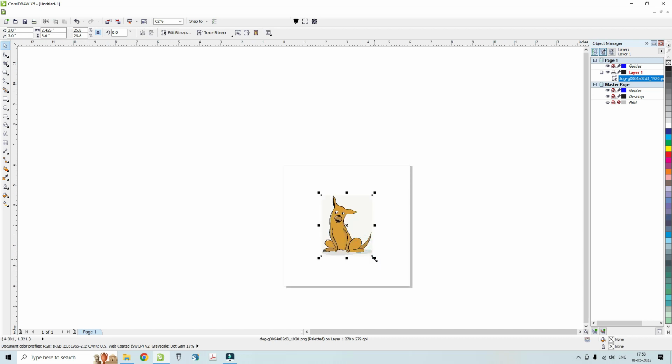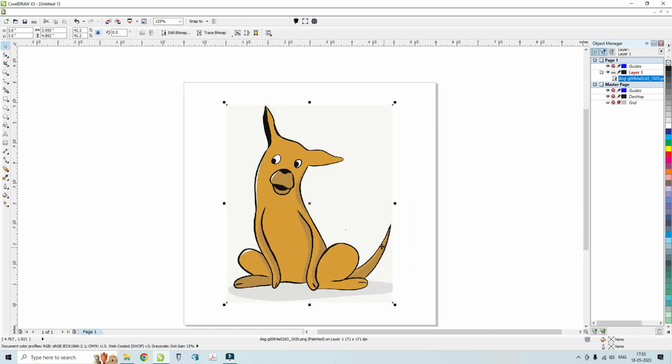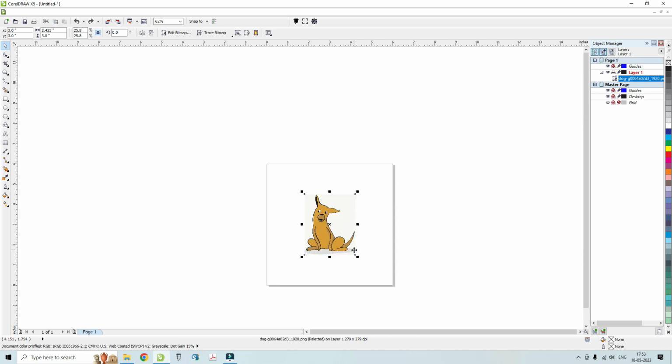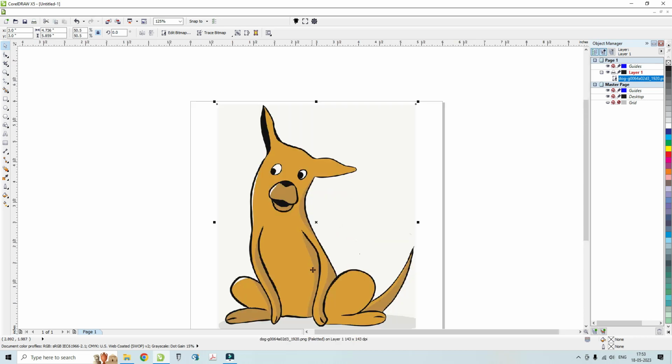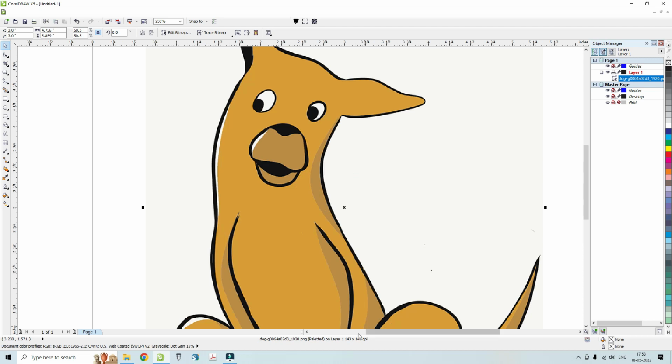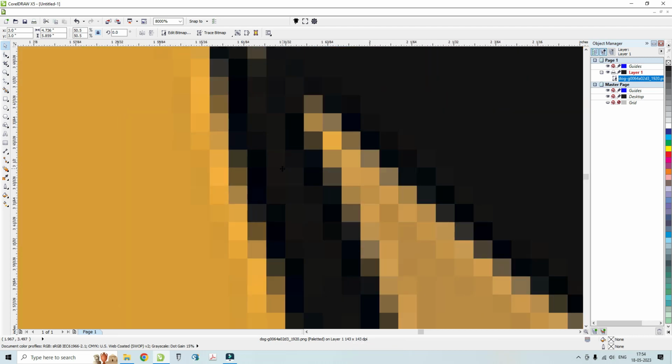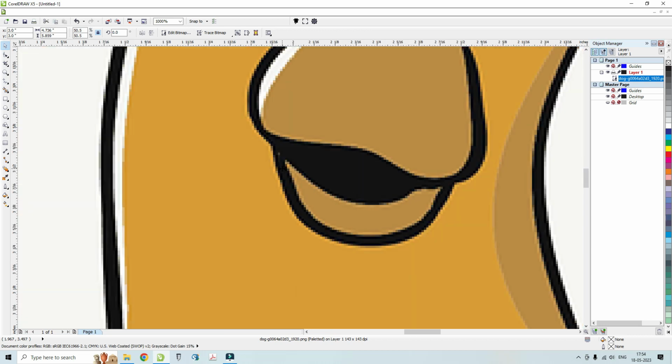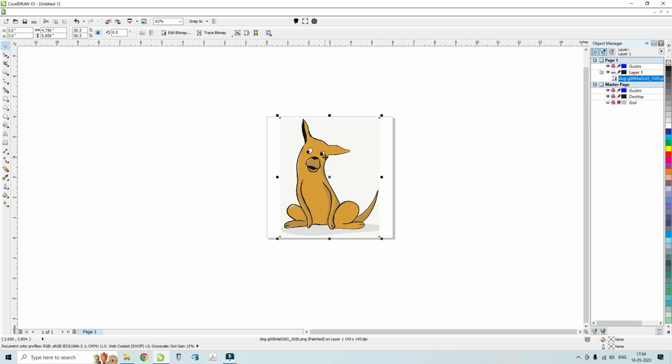Now I cannot increase or upscale its resolution without losing quality. See, if you wanted a 6 inches sticker for this particular image or design, the resolution is hardly 143. This is like half the required amount. I need 300 dpi or more at actual size.